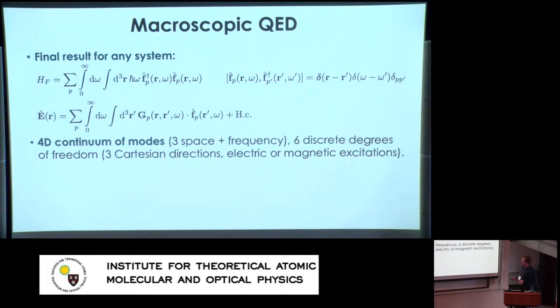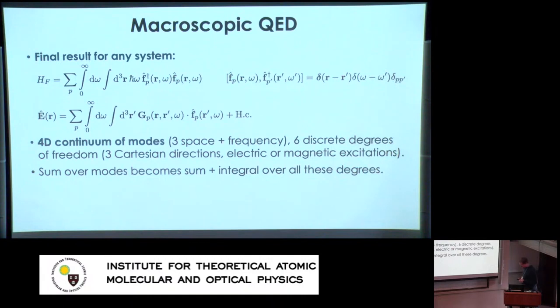So I see Jerome already laughing and saying, Johannes, what are you telling me? How is this an improvement? I mean, you're now telling me you have a huge amount, yes. But the nice thing is, all the information is collected in the Green's function, and we're going to see that there are very nice fundamental properties of the Green's function that I can use, and actually I'm going to show that, for example, for the system we were treating, this huge sum drops out completely, and I get a very nice simple result.